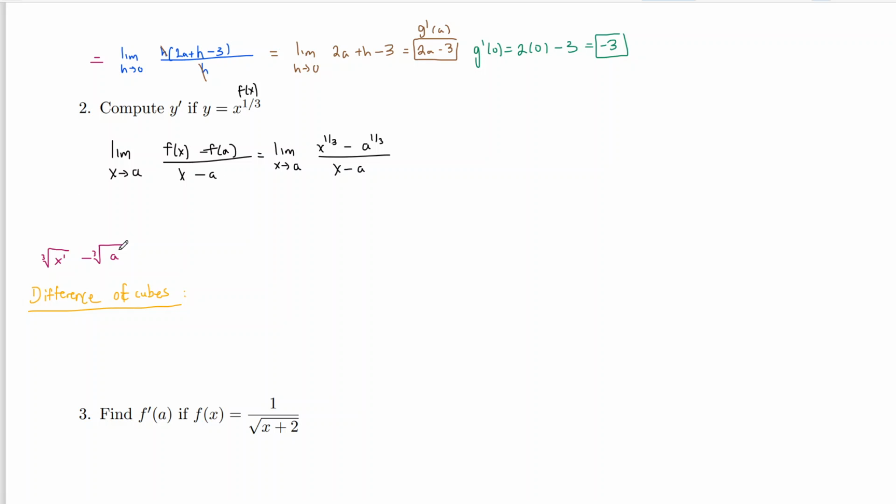The reason we rationalize the way we do is we actually are using the difference of squares, because the square is the inverse of the square root. So the reason we're using the difference of cubes here is that cubing is the inverse of the cube root. Now the formula for the difference of cubes is x cubed minus a cubed, and I'm going to use the same letters we have here, equals x minus a times x squared plus ax plus a squared. Now what you can do is go ahead and FOIL. You can't really FOIL because it's three things, but distribute this side out and you'll see that you get this.